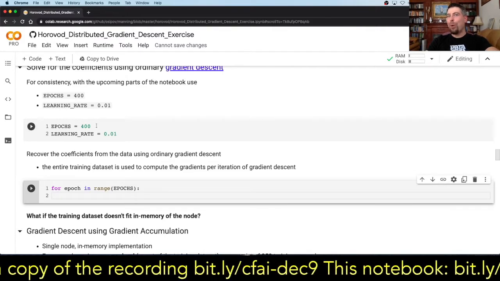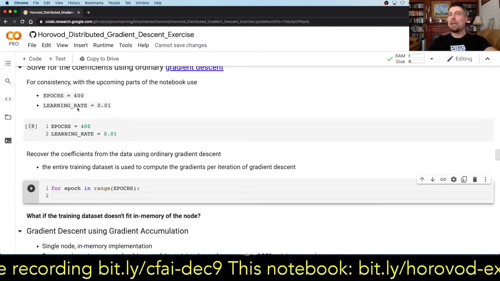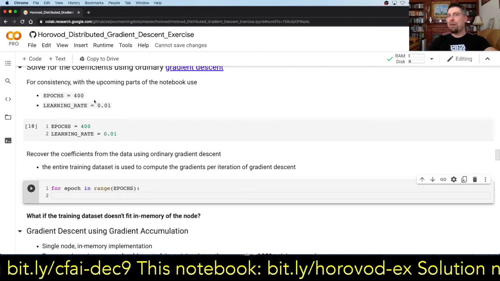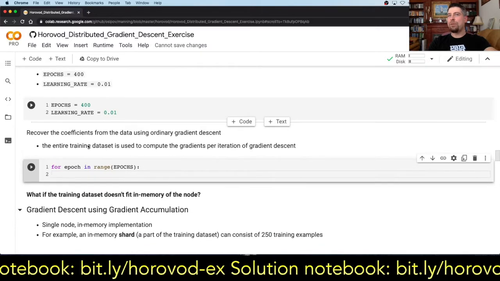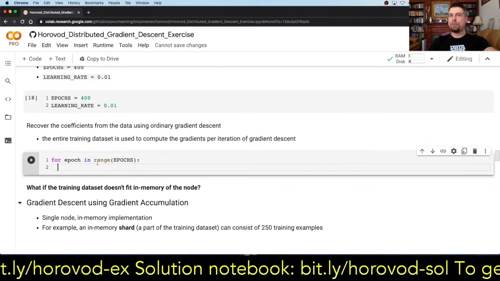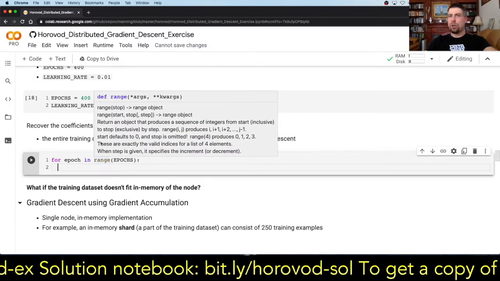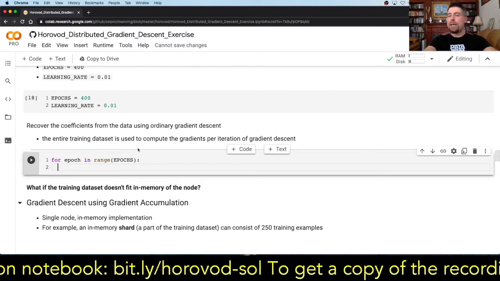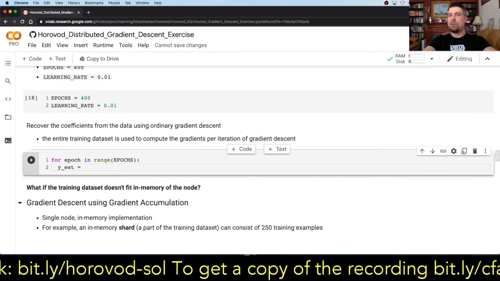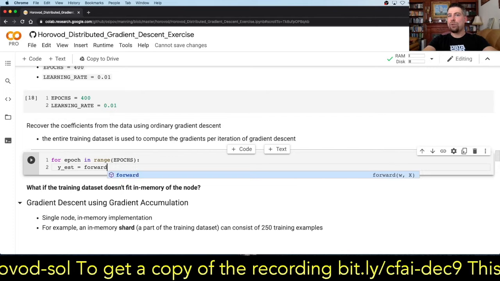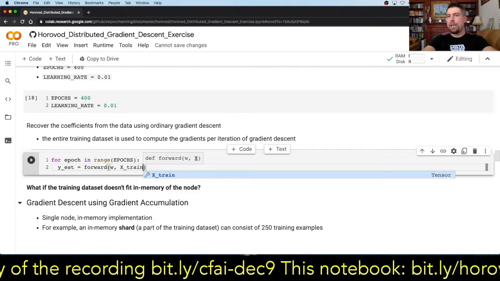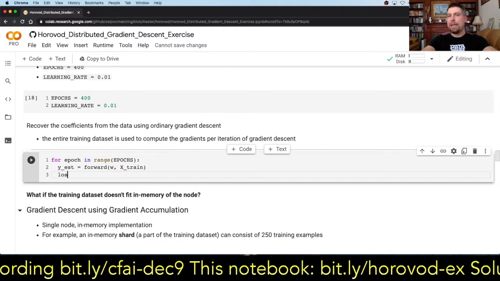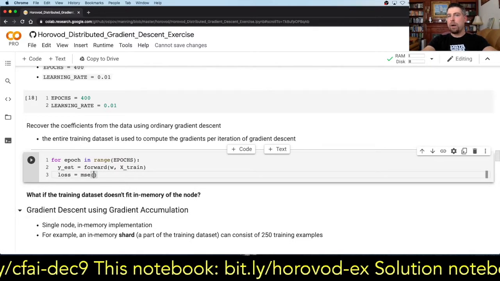What more interesting means, I'll explain in a second, but basically we'll get about halfway to solving the problem, and this will make it more interesting for us to follow some of the later examples in the notebook. So let's do 400 epochs of gradient descent. Again, just as you've seen moments ago, let's do a forward pass of gradient descent using the model and the training data set. Let's go ahead and compute the loss using mean squared error that you just created.